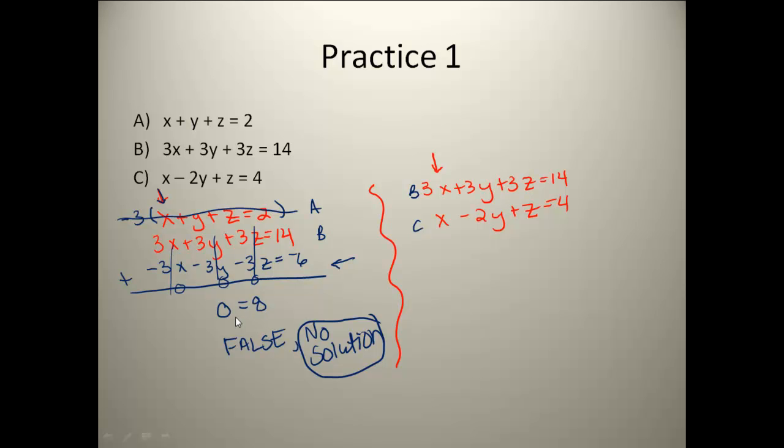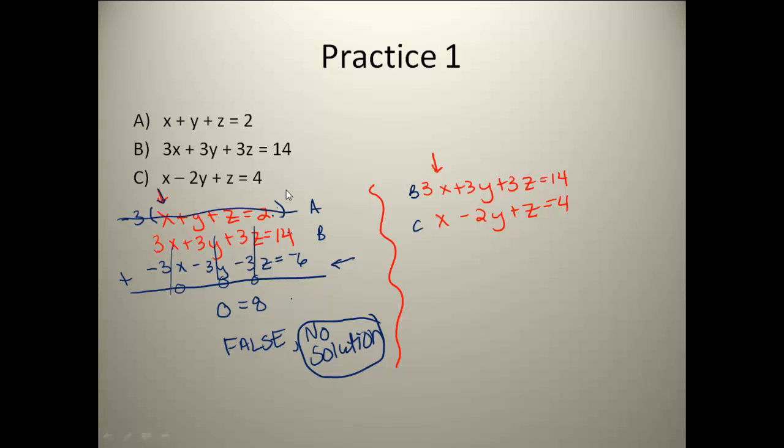This is an expression that has no variable in it, so this is one of our special situations. And what you have to realize is that 0 equals 8 is false. So since this is false, we end up with no solution. I don't even have to go on and solve this one out, because I already know right here that there's no solution. So there's no sense in me going on with the rest of the problem. What's going to happen here is these two planes end up being parallel to each other. So those two are never going to intersect.